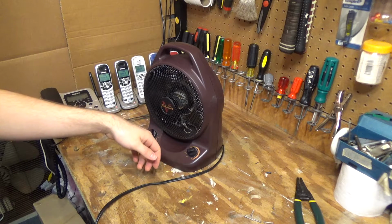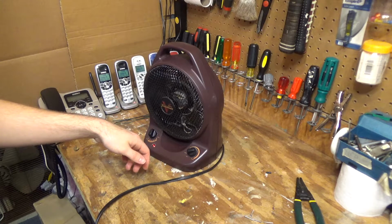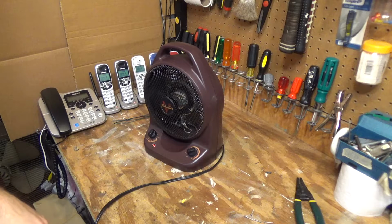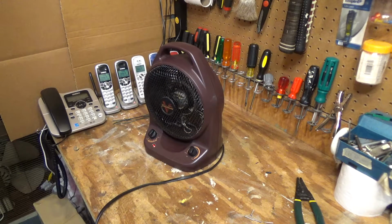Cycle through all the different settings, and this obviously does nothing because it's not connected. Okay, well that certainly seems to be working.